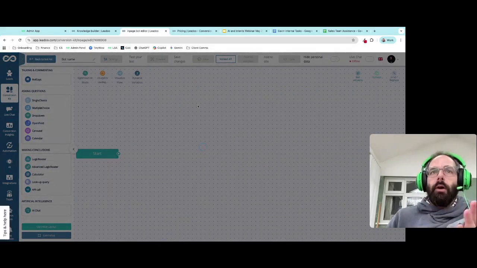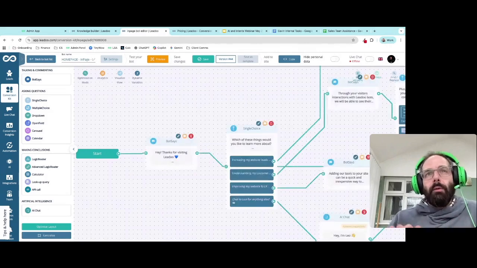If you are sending it to the wider team, generally what we would suggest is send it to the sales team, send it to the marketing team, send it to people who are dealing with customers day to day, so that they can ask it questions that the customers would ask it. Because whenever we help clients build bots, we have an idea of what people might ask, but we don't know every weird and wonderful question that people are going to ask.